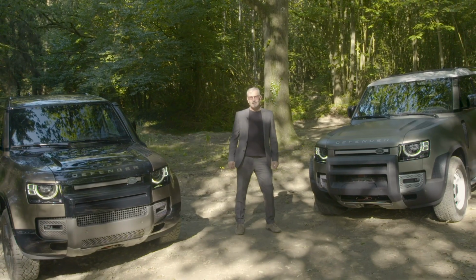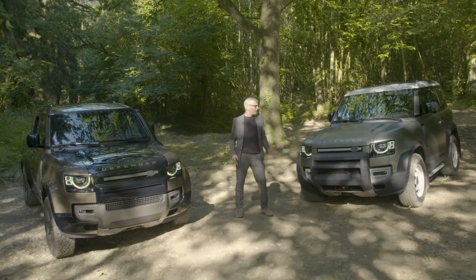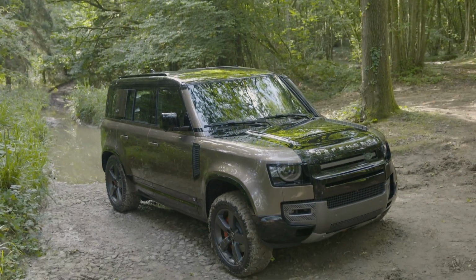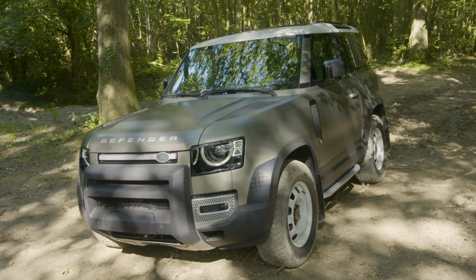I'm with the most eagerly awaited car of the year, the new Land Rover Defender in 110 form, which is the 5-door version, and the 3-door 90. The 110 is available to order now, priced from £45,240. The 3-door 90 comes along later and will cost about £40,000.